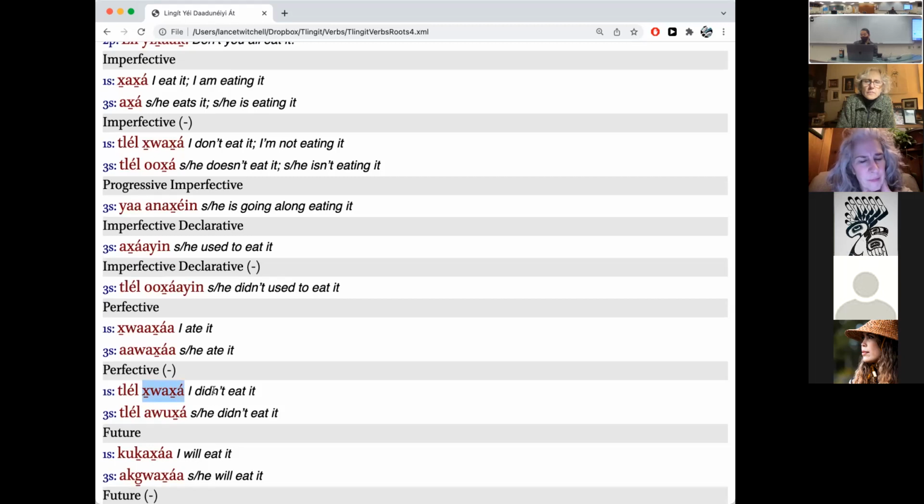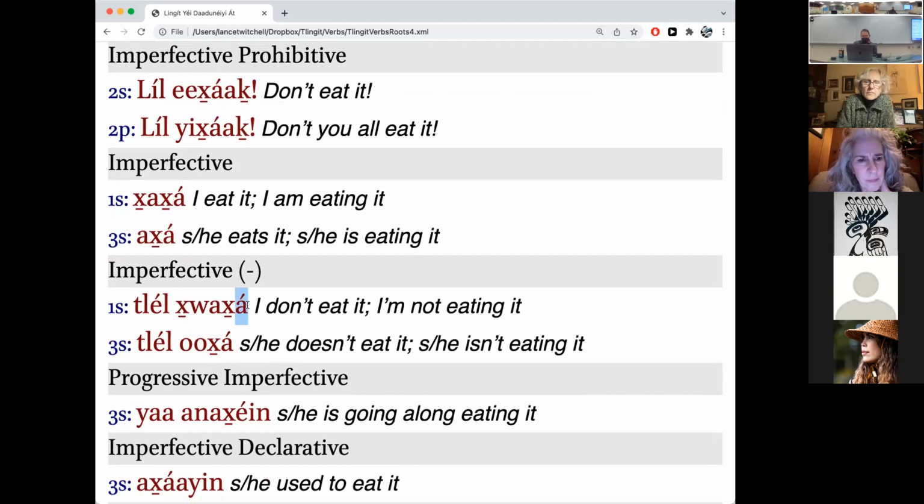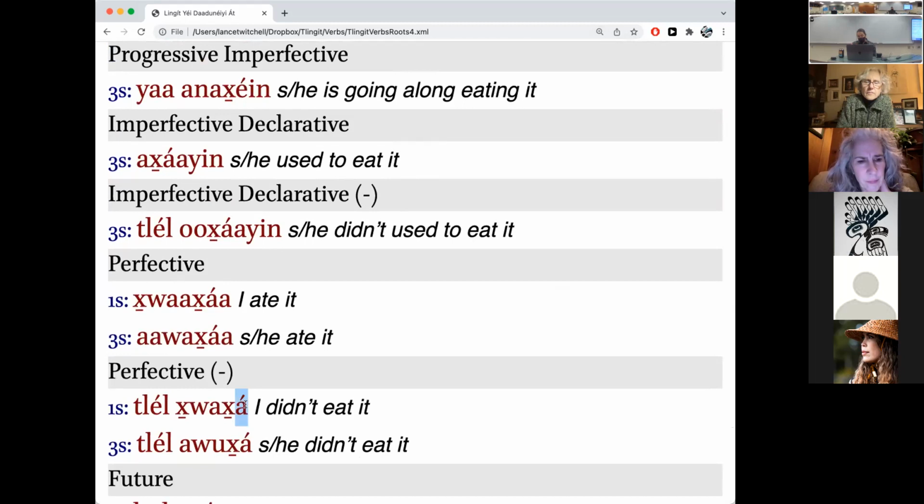But this has a short high vowel at the end. So that means it's going to have to go long and low once we put a suffix on it, because it just follows these same rules like we learned with the possessive suffix. So you could have that as well. Do tawasagu awakhayi, they want to eat it.